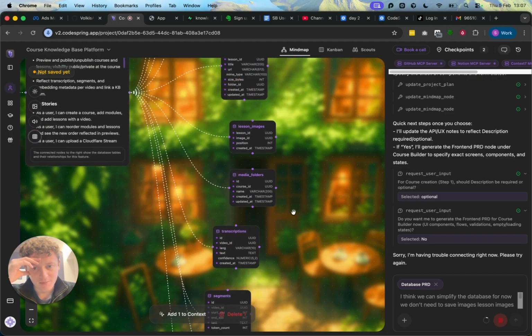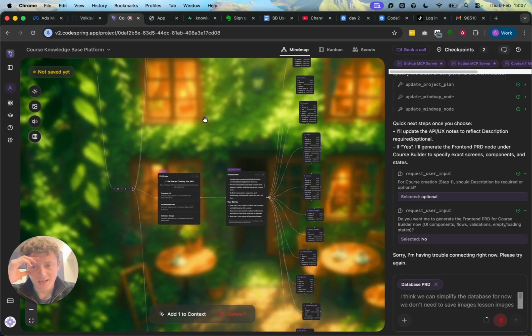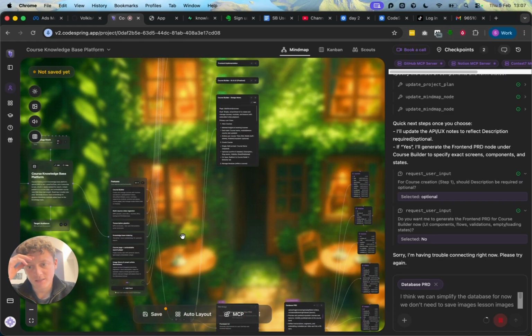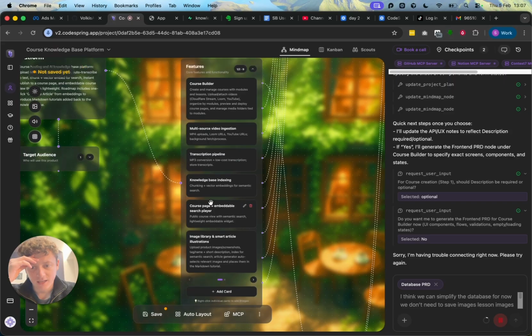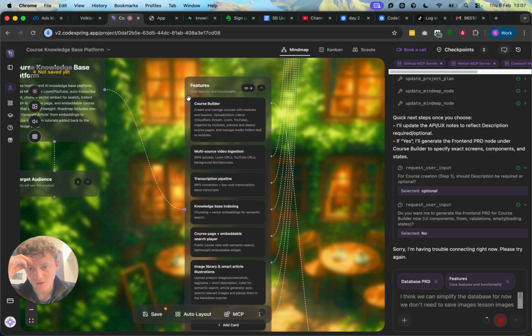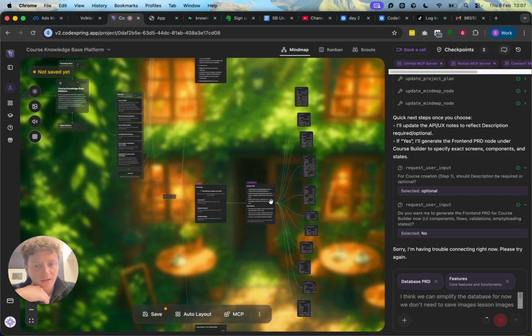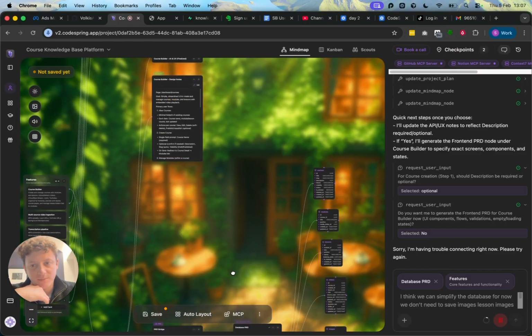I think that kind of makes sense, but the problem is I'm a bit confused, because we're trying to figure out actually how this course section integrates into our knowledge base feature. Because obviously, if you look at our features, which I've also added to context for the chat, we have knowledge base indexing. Do we need to have a separate vector database for the embeddings? How does that work? I think for now, let's not worry about the vector embeddings for this database requirement doc for the course builder. Let's just save the stuff.